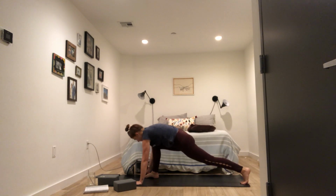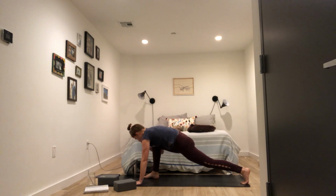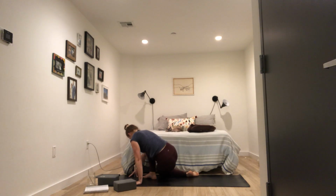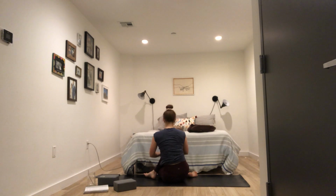Good. So we're going to play a little round of twister. So your right foot is forward and your left leg is back. You're going to sit your left knee on the outside of your right foot. I'm going to turn around and face the front in just a second. But you're going to sit onto your butt and sit up nice and tall.